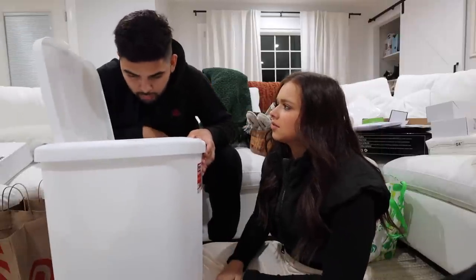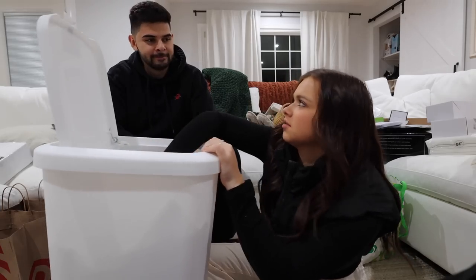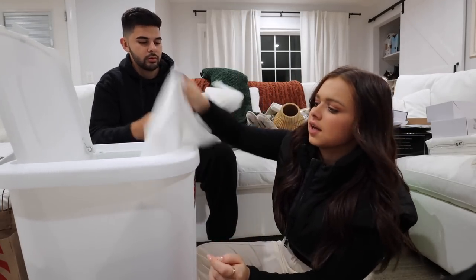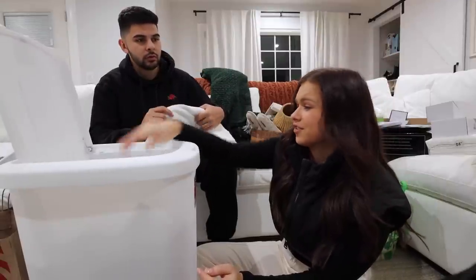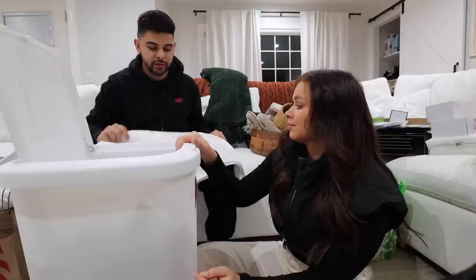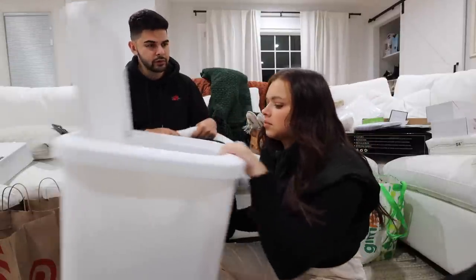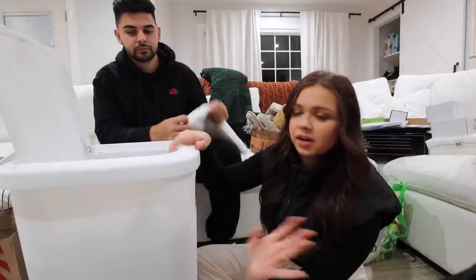Oh. Hello. I got a bunch of towels for upstairs. All new towels. So I got a few body towels. I got some hand towels. Wait, how much are these? And some washcloths. They were literally like $3. No way. Because I need new towels for tennis. Yeah. Nice. These feel nice too for only $3. Really? Yeah. So I just stocked up so that we have a big closet upstairs.